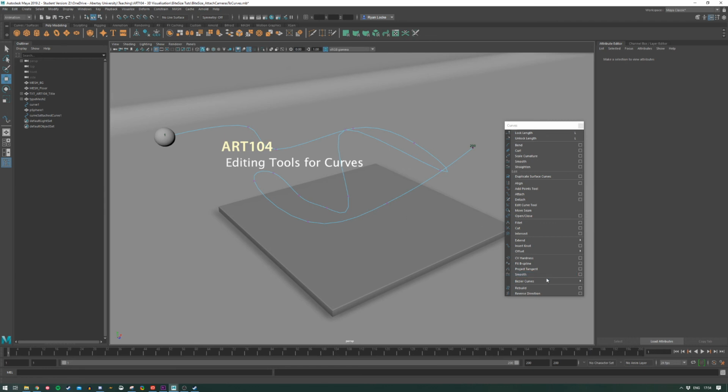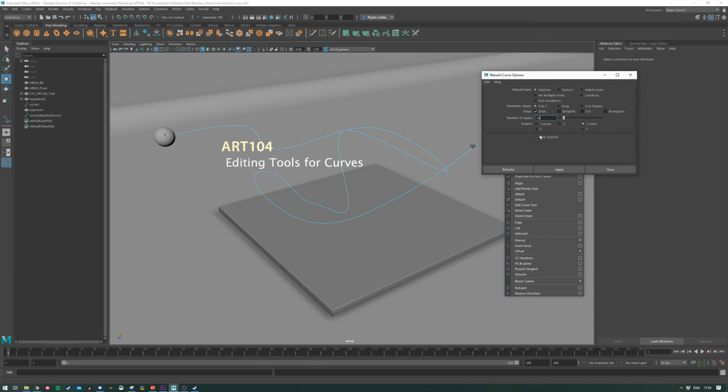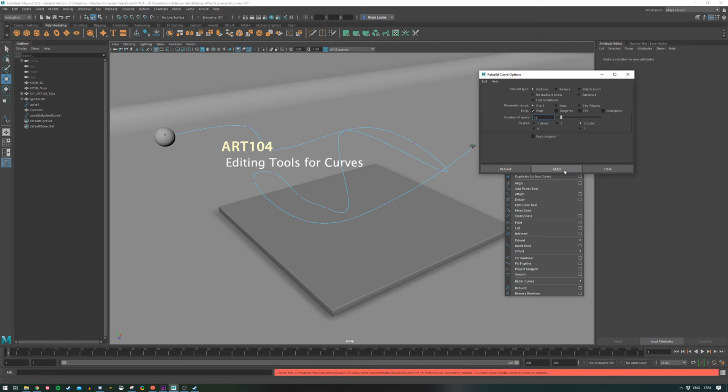So we're going to use the Rebuild Curve tool, and this time I'm going to give the Options button a click, and we can see we can set all sorts of options in here. So we can go for a uniform rebuild, we can reduce things, we can keep things largely the same. I think uniform is usually the best. You can usually ignore the parameter range, and we can think about how we keep the ends. We're going to definitely keep those, but we can think about the number of spans that we want to build that curve. Now let's say we keep this at 10 and hit apply.